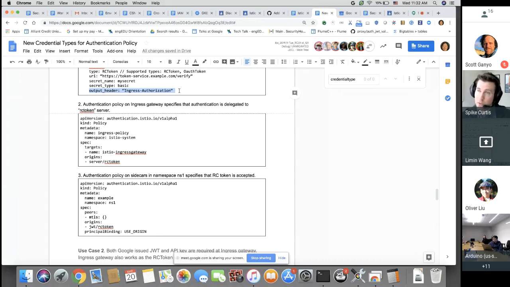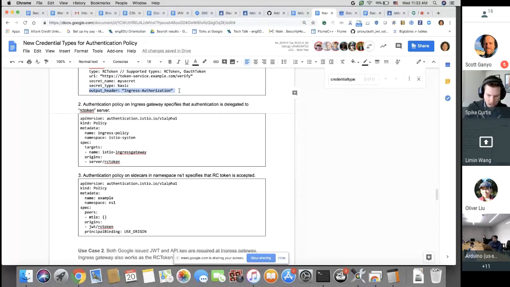Is that called downstream in the Envoy sense? Downstream is the direction that responses go; upstream is the direction that requests go. Okay, so I used the wrong term. Basically, it's an ingress service propagating the RC token to mesh services.